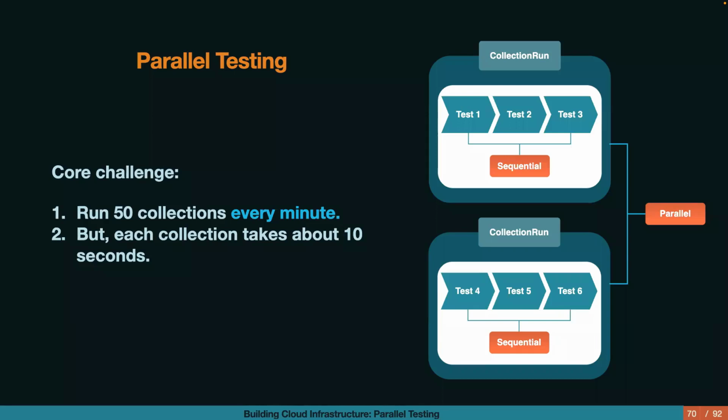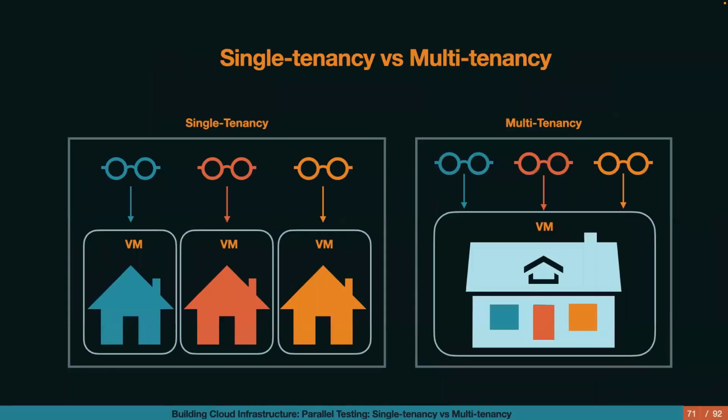So we needed a way to run multiple instances of the collection runner in parallel. We could accomplish this in two ways. We could take the single tenant solution or the multi-tenant solution. Let's go over what these terms mean. As you can see on the left side of the diagram, each tenant gets a house. As the diagram illustrates, single tenancy means running one server on one machine. As you can see on the right side of the diagram, 3 tenants share a house. As the diagram illustrates, multi-tenancy means running multiple servers as distinct processes on the same machine.